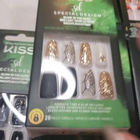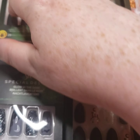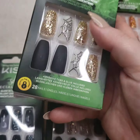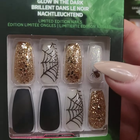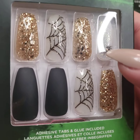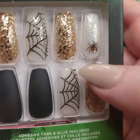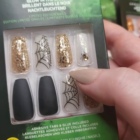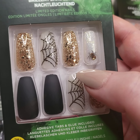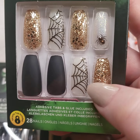I gotta tell you something. Let me see if I can darken these. They all glow in the dark, by the way. I will do another video that's just specifically these, but I'm gonna give you a little preview. They would be up on my Mercari. I don't know if I'm gonna be prohibited for days or weeks or months. But if you want any of these, get a hold of me. My phone number is down below, okay? Big brother is watching.